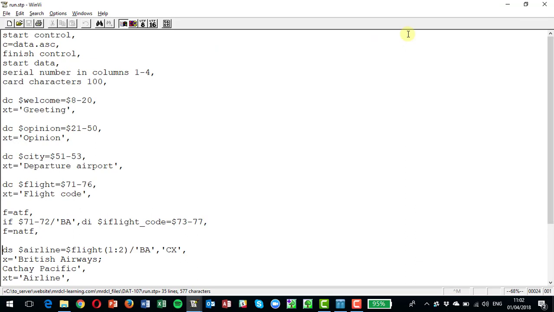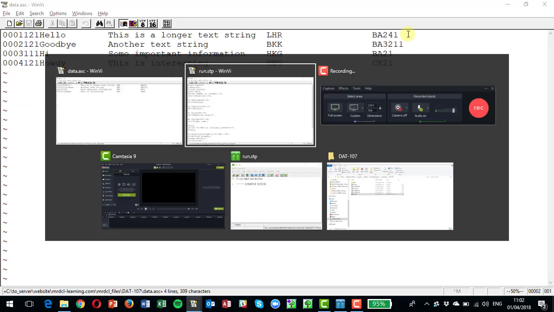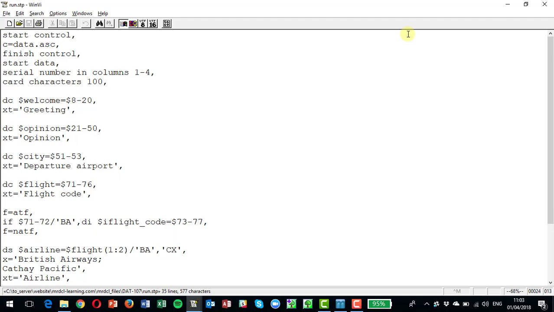Then we can pick up the airline, and there's a little bit of syntax here that's quite useful sometimes. The variable flight above picked up the whole flight code, which in the first example was BA241, BA3211 in the second case. And what we're saying here is from the variable flight, I want to pick up the first two characters as text.